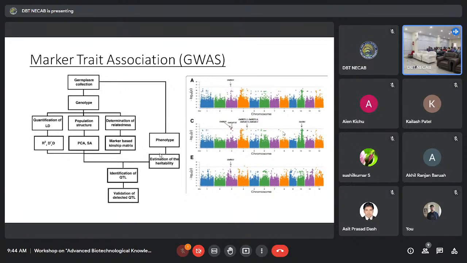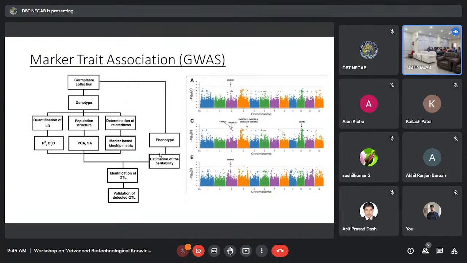But for the method of QTL identification that we just now discussed, you need to have a recombinant inbred line population. That means when you make a biparental cross and advance it, you get a recombinant inbred lines population. But suppose you have a population of samples, like in Titabar, where yesterday you went, and somebody must have told you that they had about 4,000 accessions collected from all over the Northeast. Right? Now you have samples like that, and you want to find a gene or a QTL from there. How many biparental crosses will you make? If you want to cross 4,000 lines with each other, this will be billions of combinations.